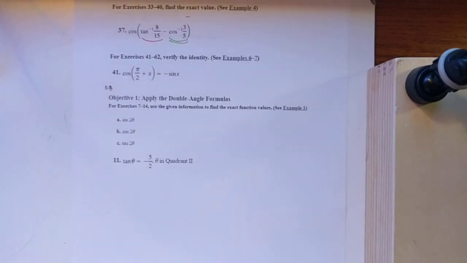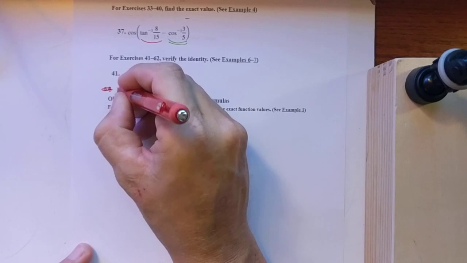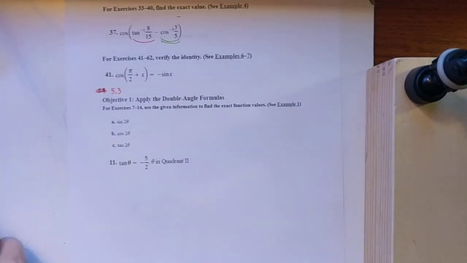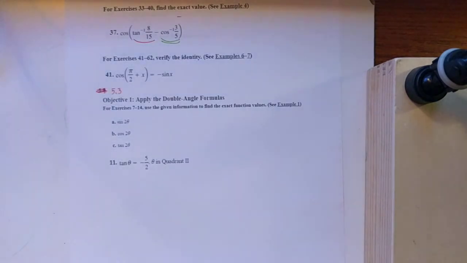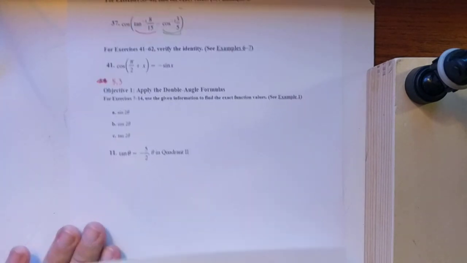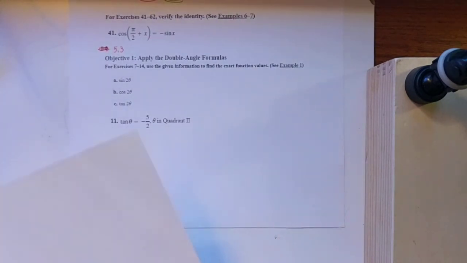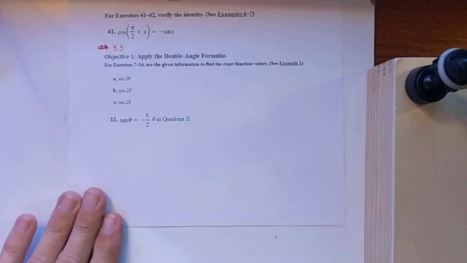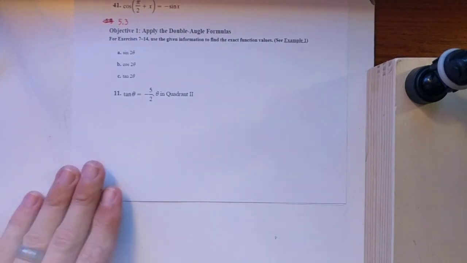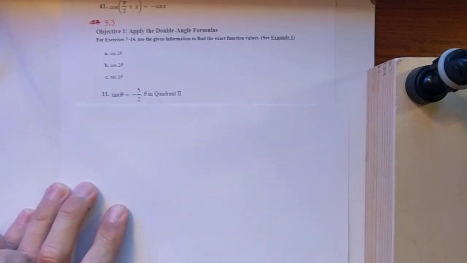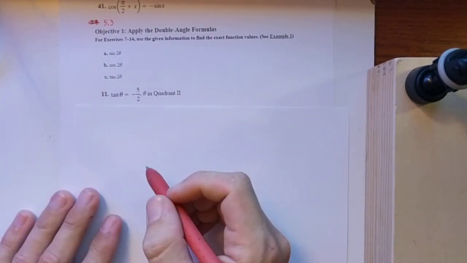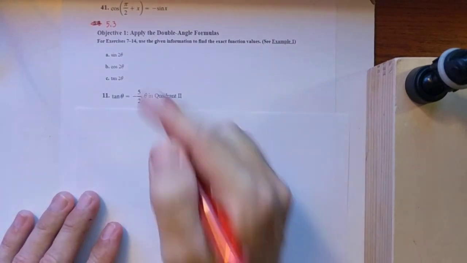All right, so in 5.3, not 5.4, we have a whole different set of formulas, right? We have to do the double angle formulas, which I was talking about earlier, and also the half angle formulas, right? So in this problem number 11, let's see, I want to make sure that everybody can see everything. All right, good. So what we need to do here is make sure that we know the formulas, right?